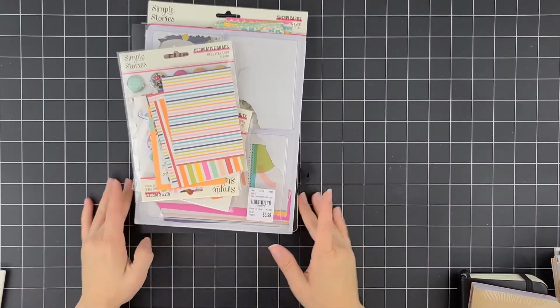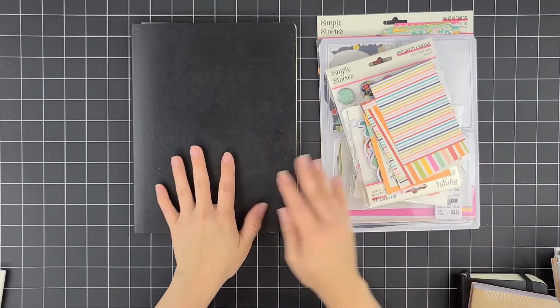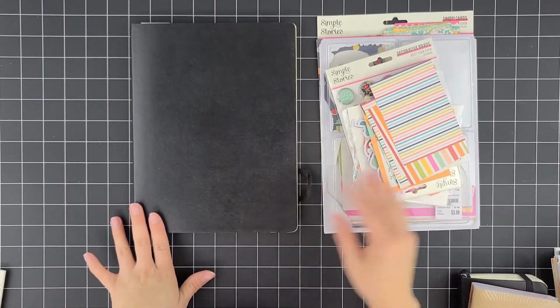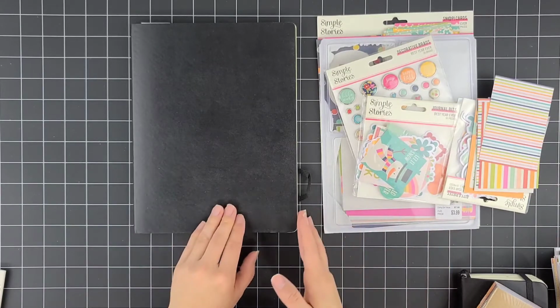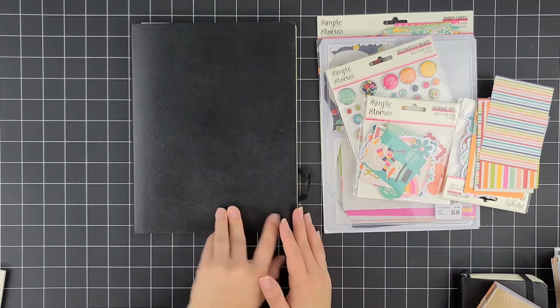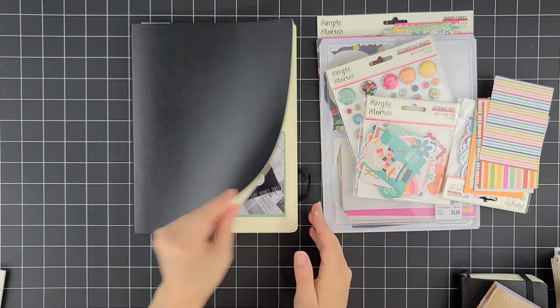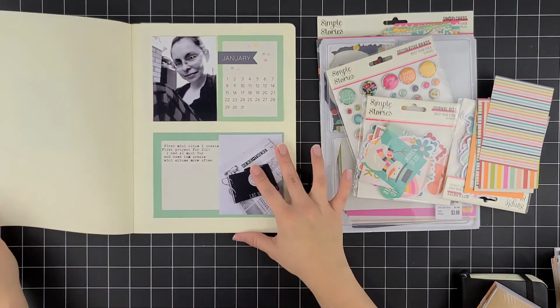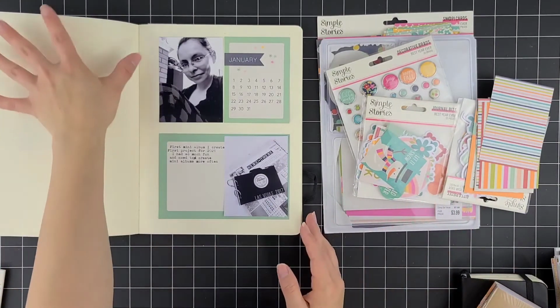The last project that I may or may not record is a hashtag challenge that I'm actually going to be doing on a bigger surface. It is the 10 on 10 Scrapbooking 2021 by Shannon. I don't know how to say her last name, so I'll see if I can place that down below as well. Basically you document your day on the 10th of every month, and you have 10 photos. I'm waiting on the big photo here.